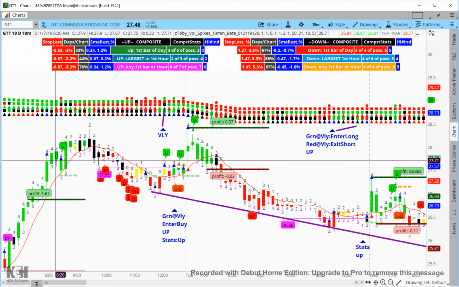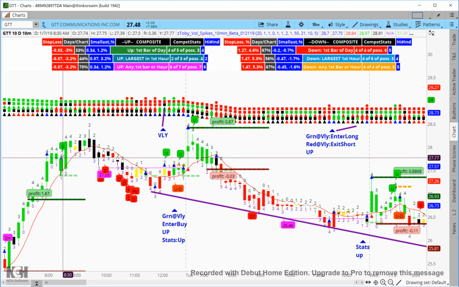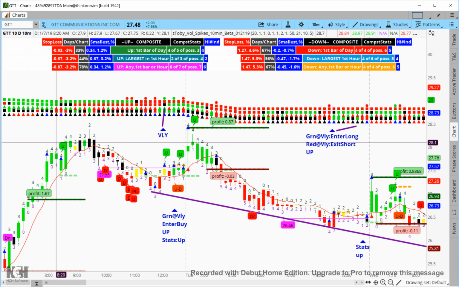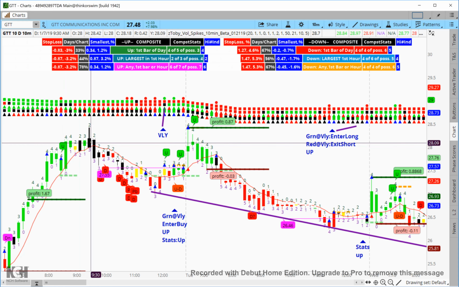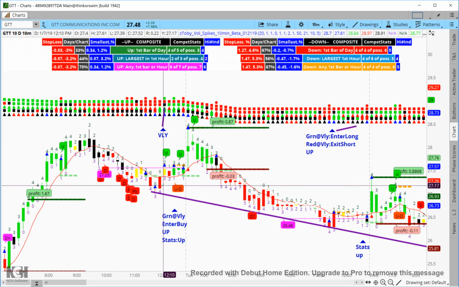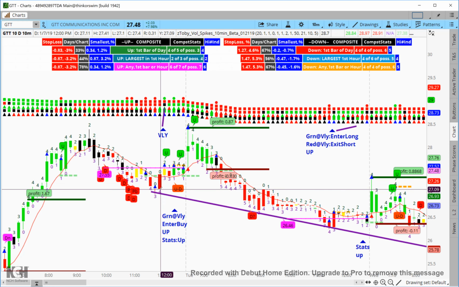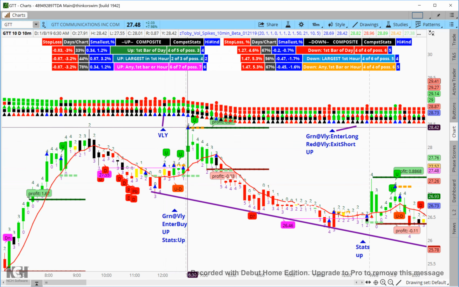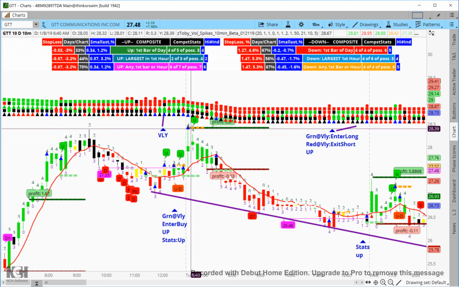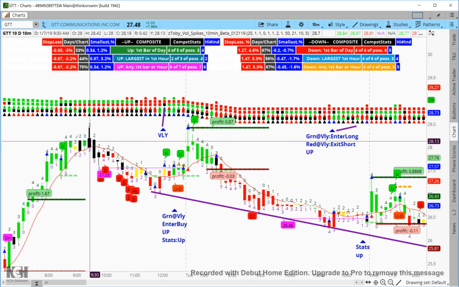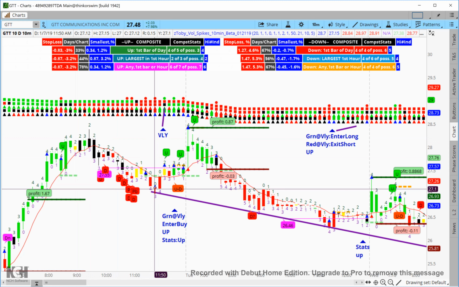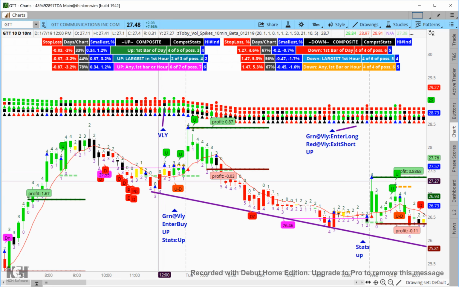So what I'm saying is, when you see these volume things, you're looking for exiting on a peak. On a peak, you're exiting a long and entering a short. Now on a valley, you're going to be doing the opposite, exiting a short and entering a long. Here's a peak, so it's going up, you'd be exiting a long and entering a short. So it's very important to try to find the peaks and valleys, and to identify if you're at a peak or at a valley.